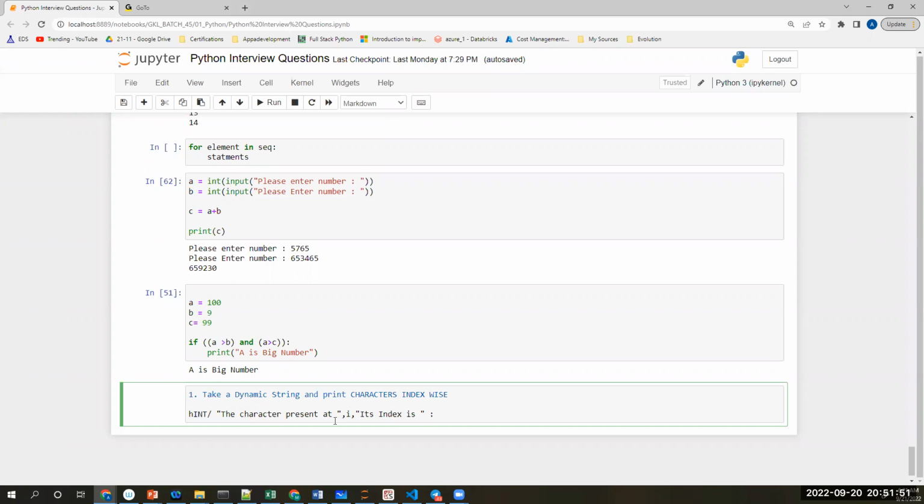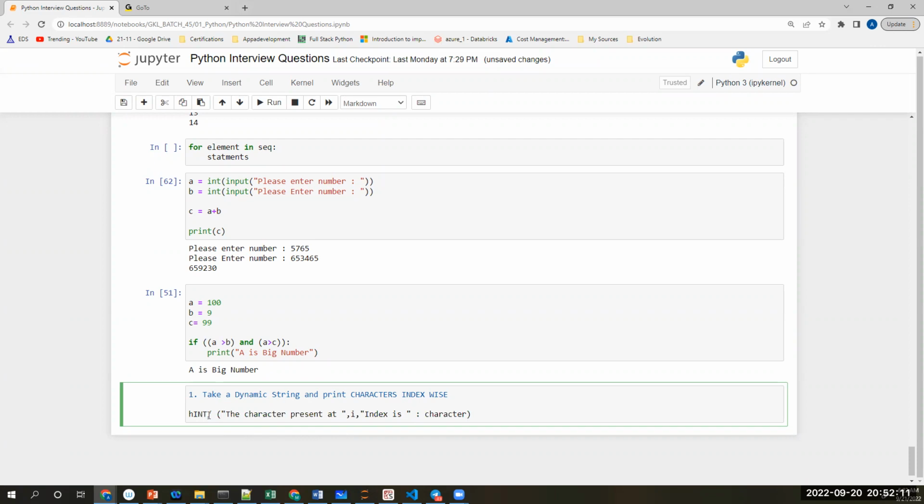The presented index is here, the character, right? This is the statement which I want to see.